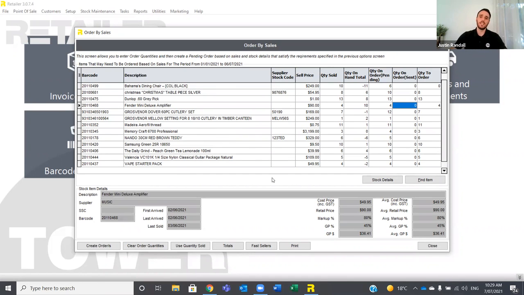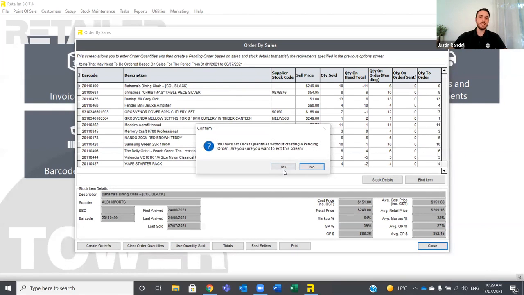And not only that, you can make better business decisions, as I said, just with the data in front of you. But also, if I click on specific items, you've got all the information here of when it was last sold, when it last arrived. So it might be telling me that, hey, I've sold 10 of these items, but it might have taken me 2 years to sell those 10 items. Instead of reordering 10 of them, I might say, look, 2 years is a long time. I probably only need 3 of these or so forth.